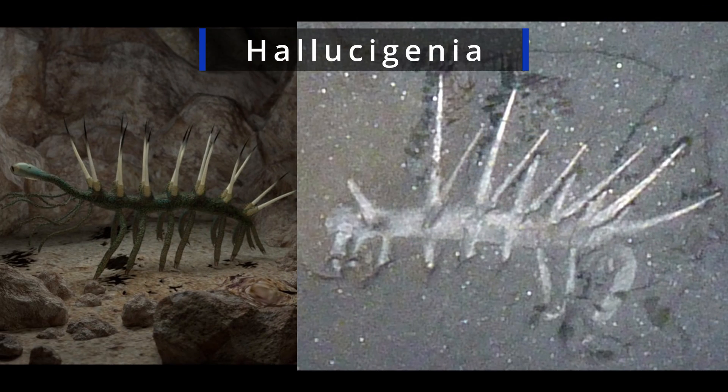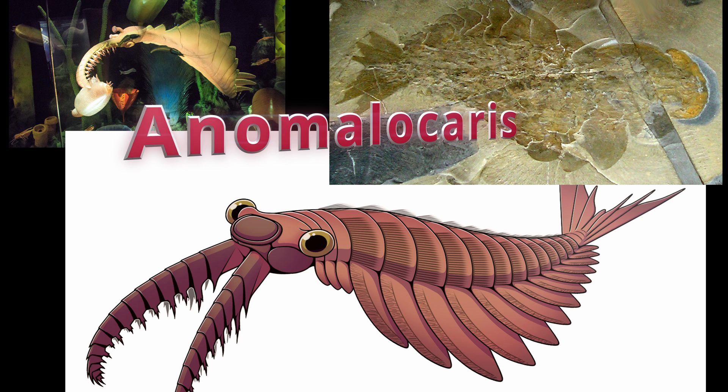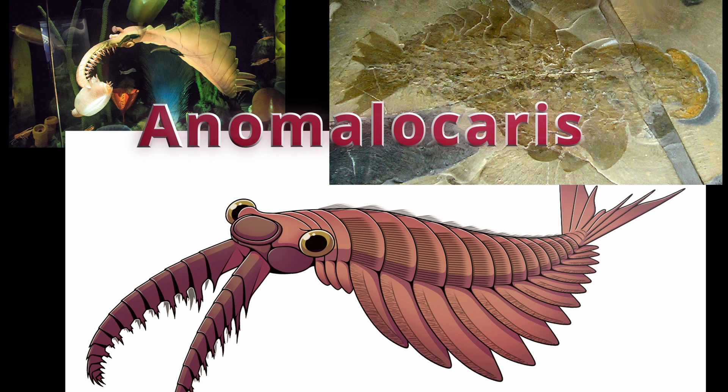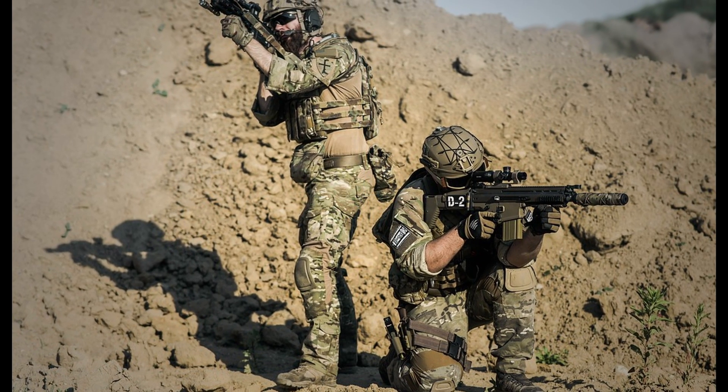Moving to the sediment surface, a number of newly defended prey animals are noticeable. Aside from the many hard-parted trilobites, Wiwaxia is plated over with a hard surface and further protected by protruding spikes, while Hallucigenia also has spikes running along its back. These new hard-part-based defense systems speak to a radical change in the relationships many animals shared. Moving up in the water, we find the apex predator of the Cambrian explosion: Anomalocaris. Anomalocaris would use appendages near the head to grab and shovel animals into its odd mouth, which is lined with teeth all around. Bite marks found in certain trilobite fossils are thought to have originated from the mouth of Anomalocaris. This monster reached the relatively epic size of seven feet long. From now on, peace would never reign upon Earth.